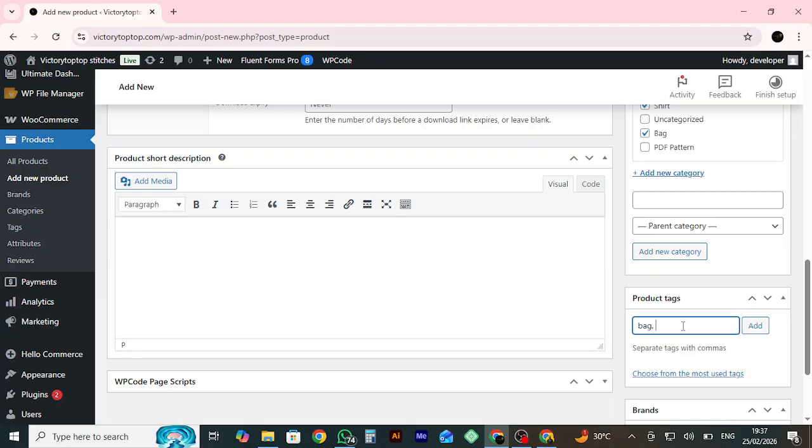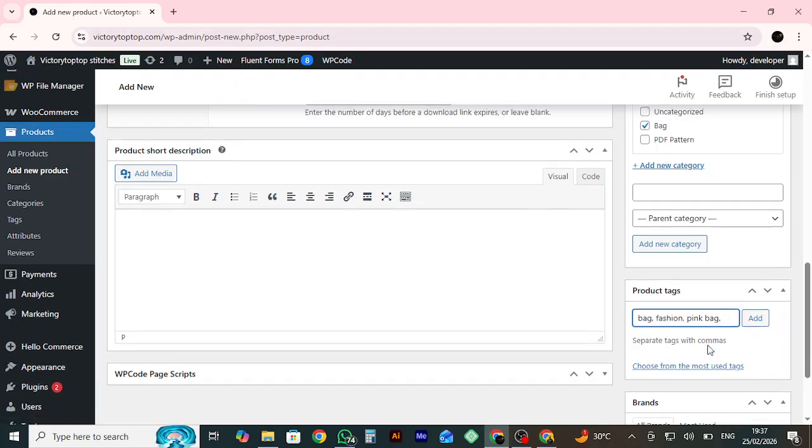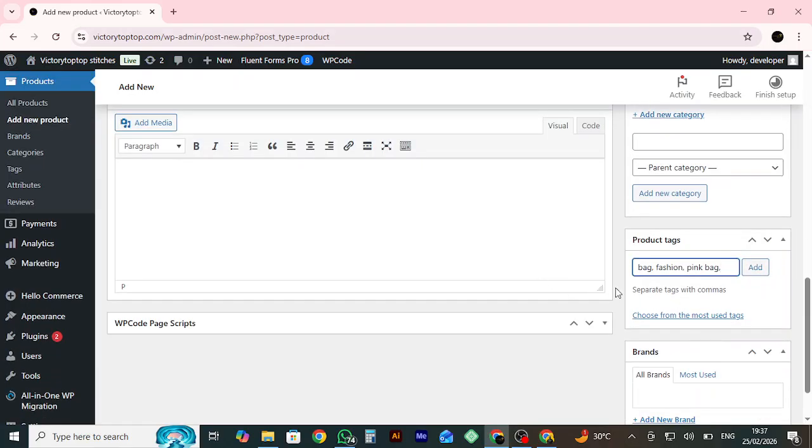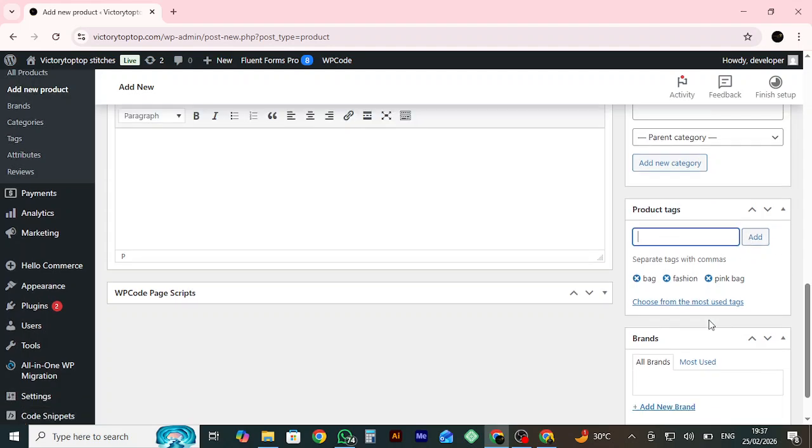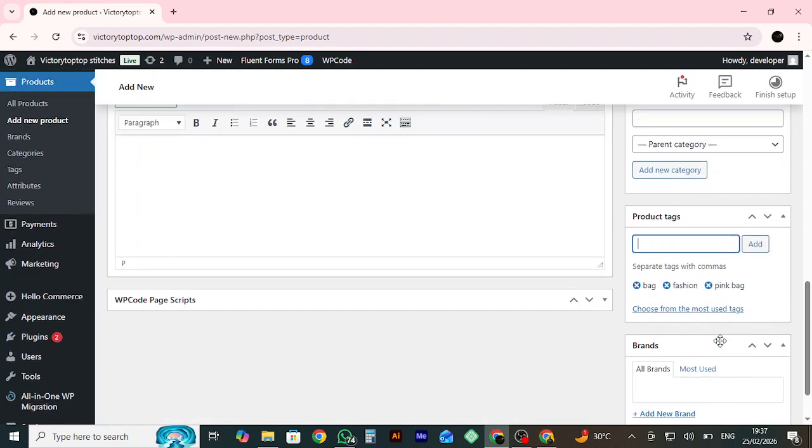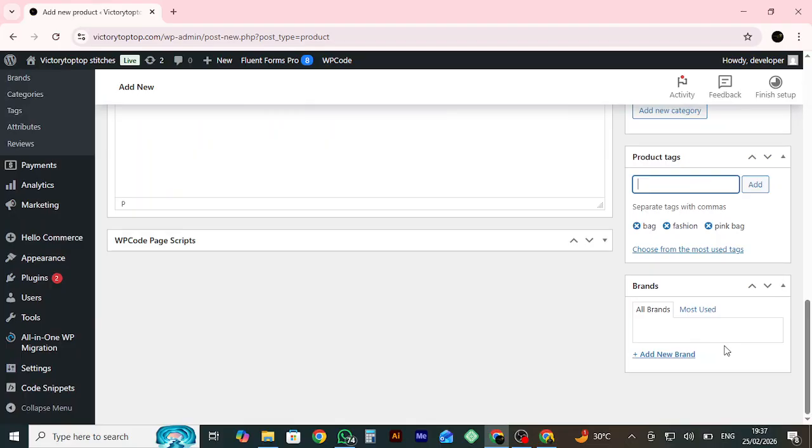Bag, you can say fashion, something just to identify what you've uploaded. Let's say pink bag, anything. It can be as many as possible, but I'm not a fan of adding too many tags. I only add what is necessary. So when you type that, you click on add. And this part is not necessary, so just skip this section.